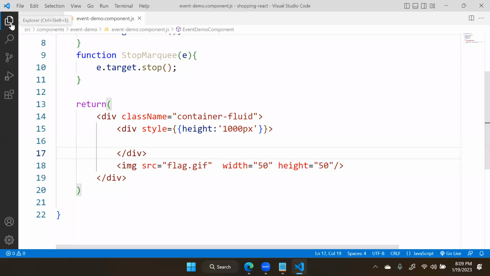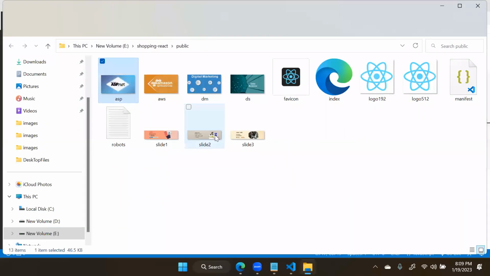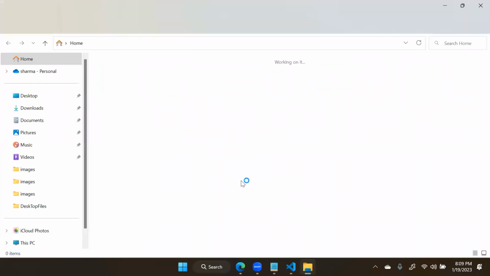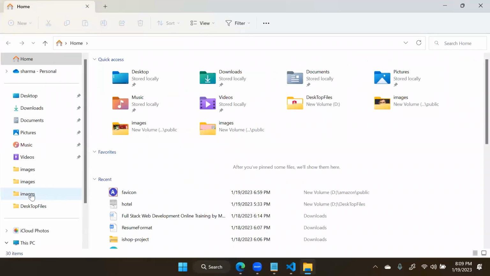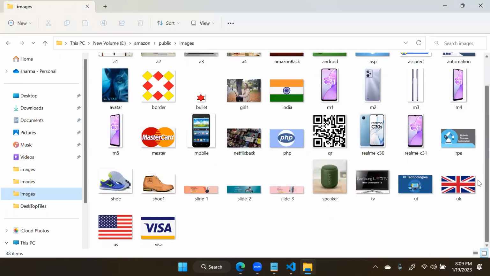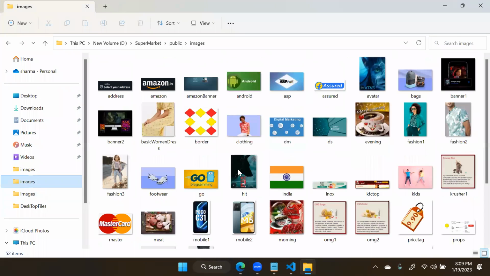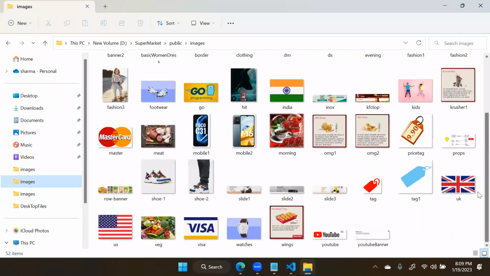Now let's put one image here. So here I am copying some image. This flag, some GIF file, a flag GIF file is there.